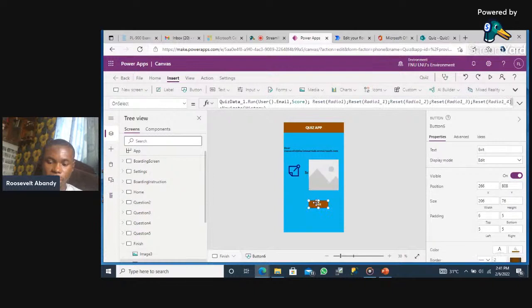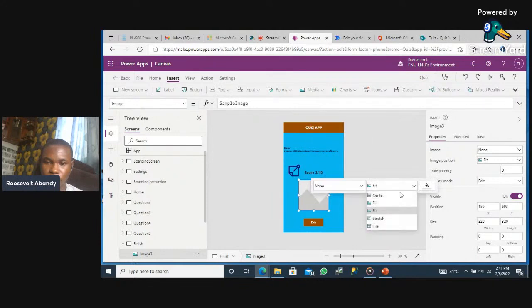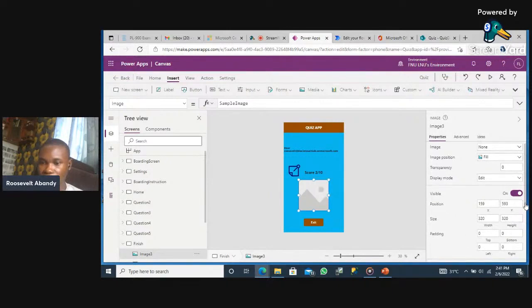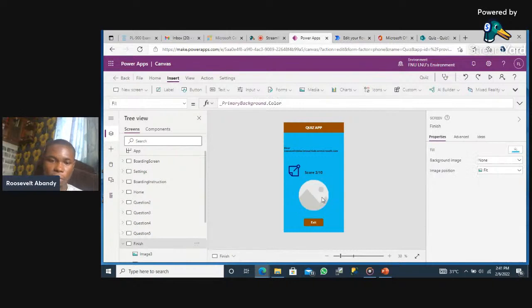Let's take this down a little bit. So for image, we'll make it the fill so that we can set our radius to 180, and we have that beautiful pattern of image.